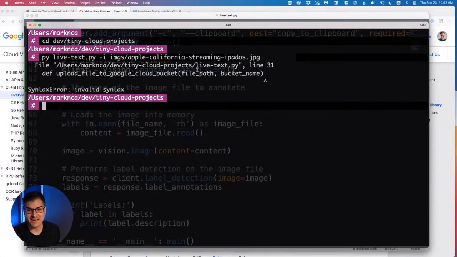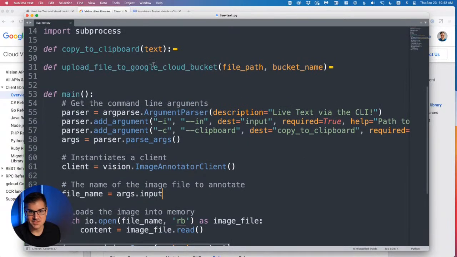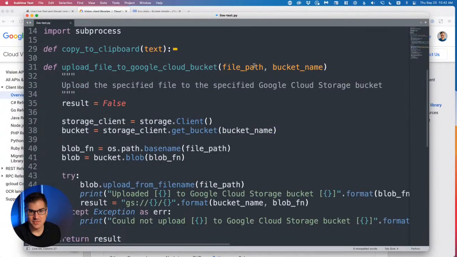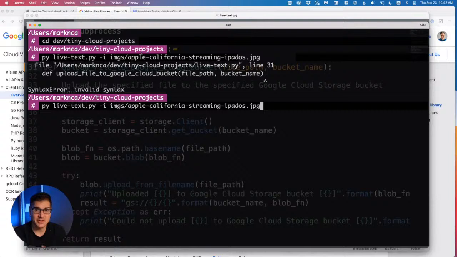So let's flip back, line 31. I forgot something stupid. This is rule number 1 of coding: it's always something dumb. When I talk to young coders who are like, hey, what should I be doing? How can I get better? You're going to make mistakes. This is case in point. I'm putting myself out here, live coding in front of you. We're going to make a lot of dumb errors.